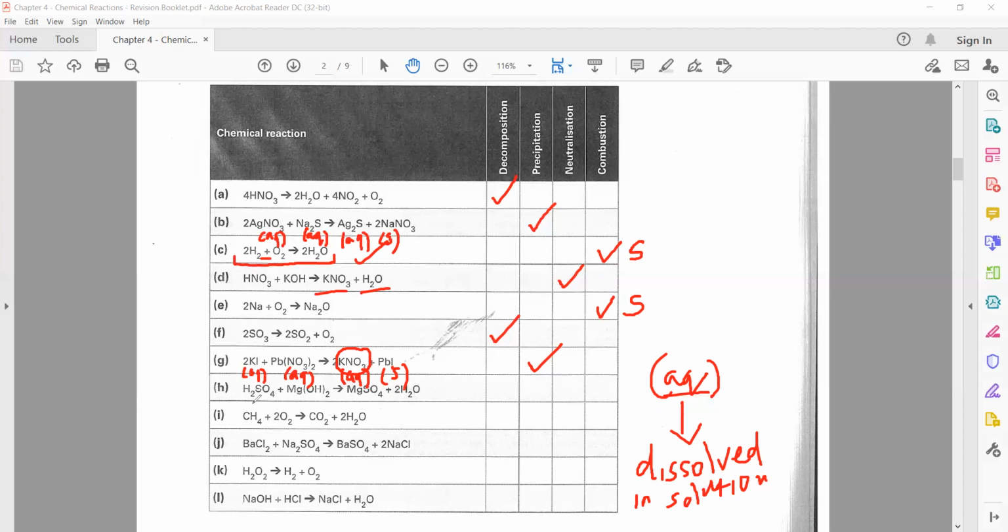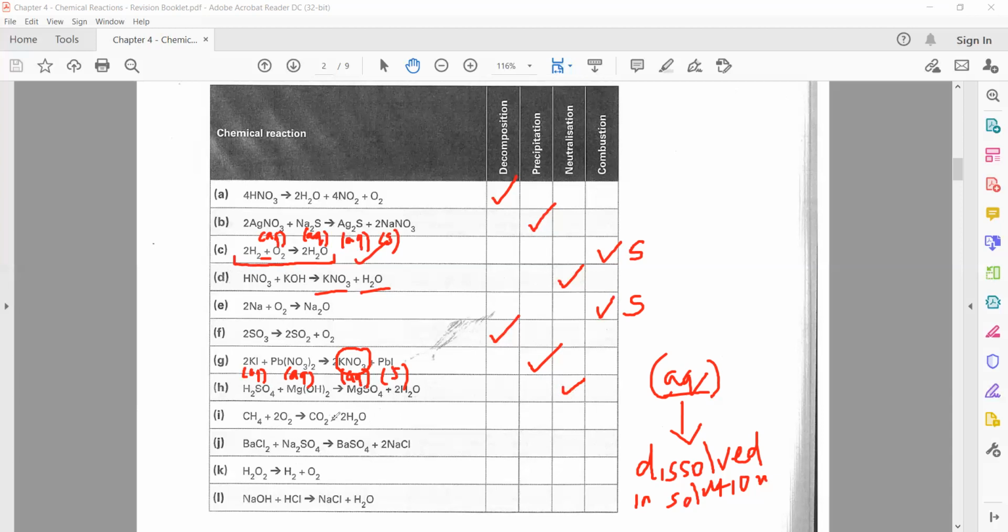Okay, what about H, guys? What do we think H is? So again, you've got the formation of magnesium sulfate. Sulfuric acid plus magnesium hydroxide gives us magnesium sulfate, which is a type of metal salt, and water. So what was the name of the reaction where a metal salt and water is produced? Does anyone remember? Yeah, neutralization. Excellent. So neutralization is the name of the reaction where you've got a metal salt and water being produced there.